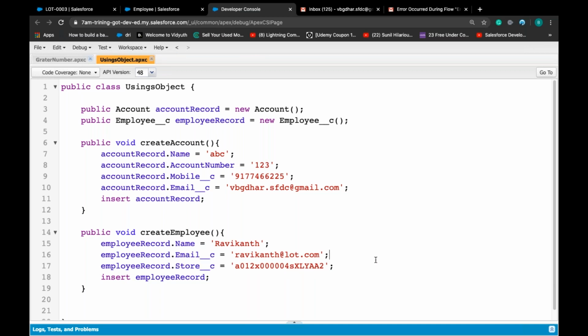All the lookup or master detail fields are called reference fields. We refer to the store object here, in employee. ID is the one which connects both. But is it really correct to hard code the value? 100% not.